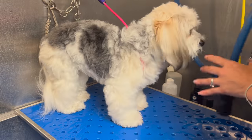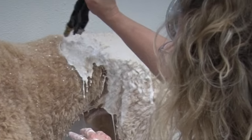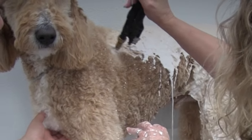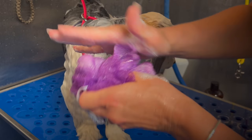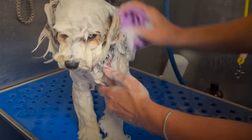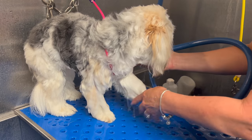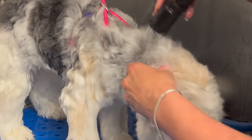I typically use a bathing system, the Prima bathing system, in order to show you how to get the most out of your shampoo, biggest bang for your buck. I'm gonna show you a different bathing method that I would use if I didn't have my bathing system, which tremendously helps me save time, water, and shampoo. And it does a fantastic job. So we're gonna be using a loofah.